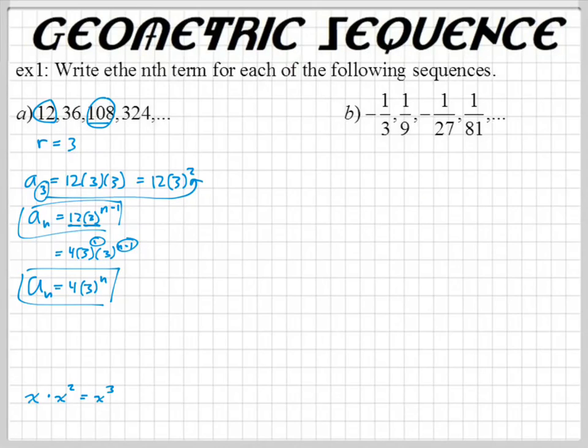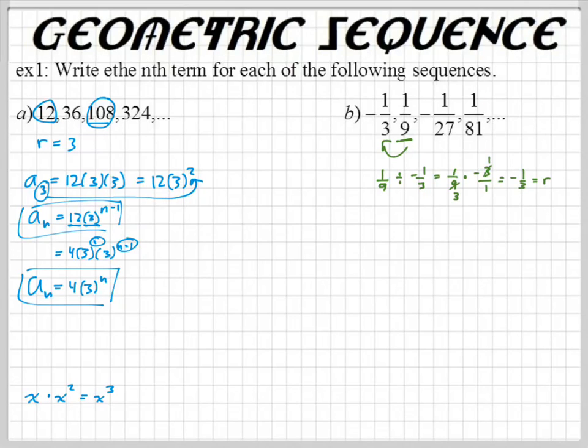Okay. Next one. Different common ratio. We take the first term, we divide it by the term right before it. Fractions are easier to see if you write them out. So I'm going to divide this by negative 1 over 3. That equals 1 over 9 times the reciprocal, so it'll be negative 3 over 1. And the 3 we cancel out with the 9 because you like cross-canceling, and we end up with negative 1/3. That is our common ratio.